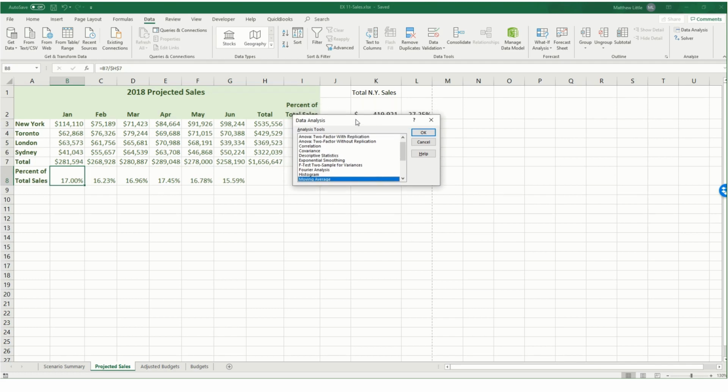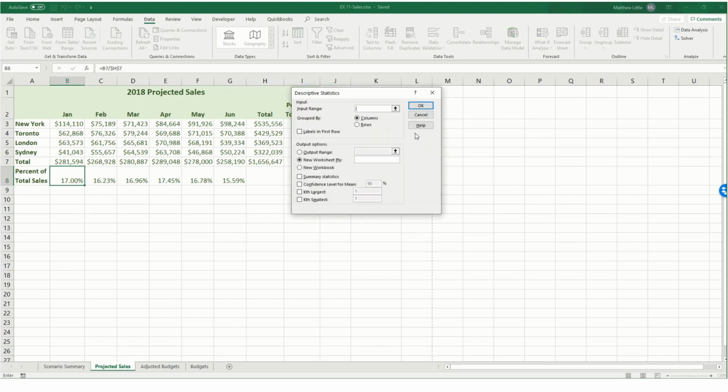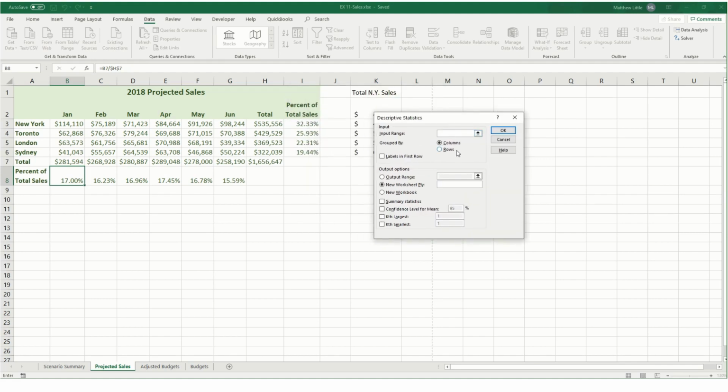Let's click Descriptive Statistics. Let's click OK. Under the Input Range text box, so this first box on this option, we want to highlight H3 to H6. Okay. We want to make sure that it's grouped by columns.